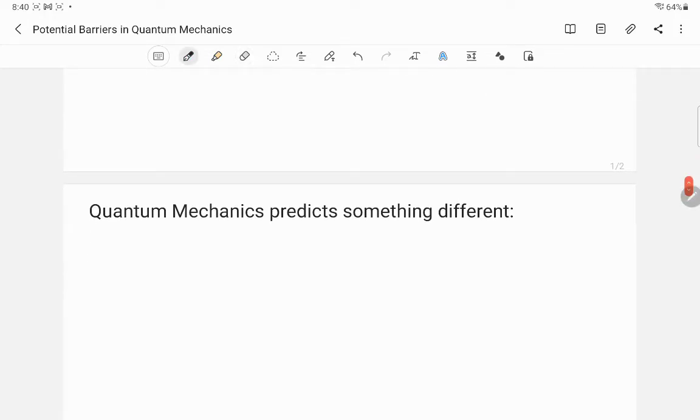In quantum mechanics, if the energy is colder or less than Umax, classically the particle is going to only reflect. The truth is there is a fraction, I'll call it f, that makes it through, and the fraction is guaranteed to be bigger than 0. That is, the transmission probability will not be 0.